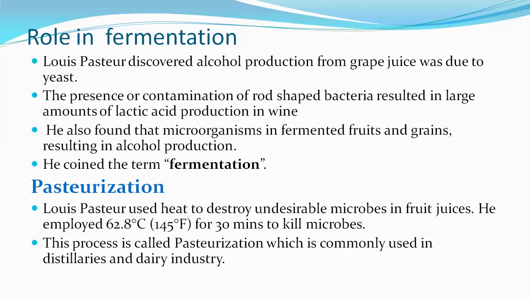So again, in the next video we will see in more detail the role of fermentation and the role of microbes in fermentation. In that, this Louis Pasteur, when he tested the grape juice, found one type of bacteria, the rod-shaped bacteria. This rod-shaped bacteria is nothing but Lactobacillus bacteria, and this Lactobacillus has the ability to produce lactic acid. So he found that microorganisms in fermented fruit or grain result in alcohol production, and he coined the term fermentation. Okay, so this is a very important contribution.